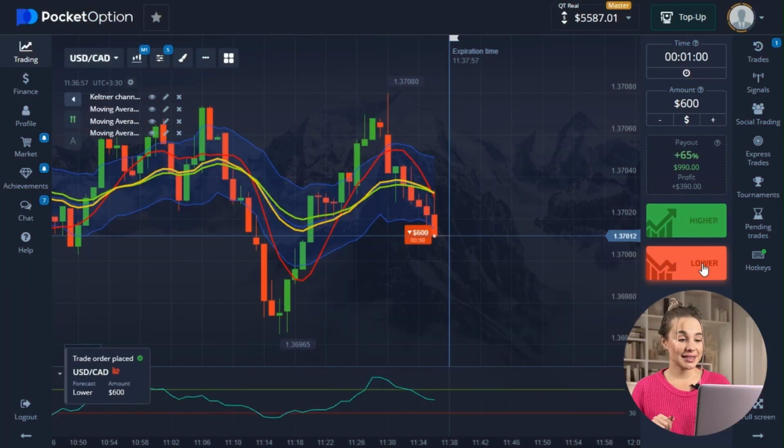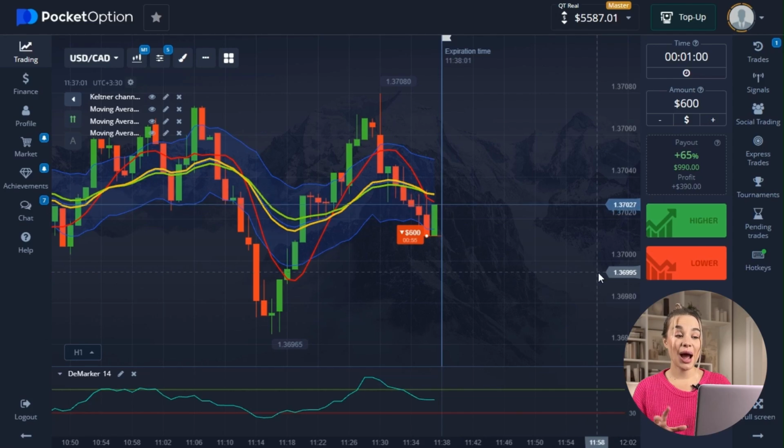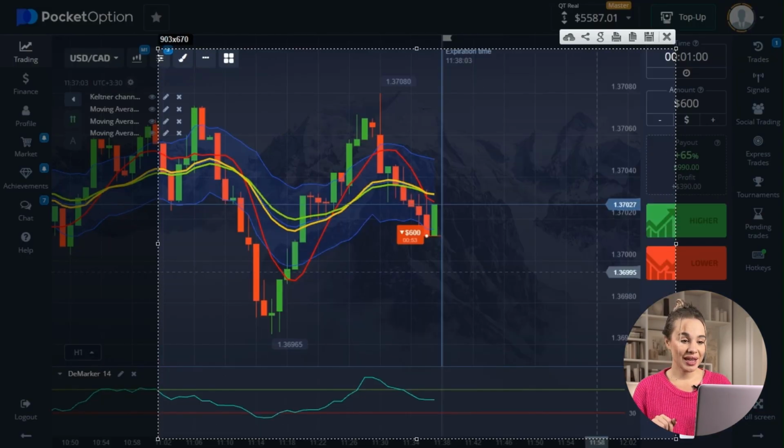Alright folks, it's time to make a trade on the downtrend. Keep your eyes on the chart. I will walk you through the signals that I'm following. Just as we discussed earlier, I will see all the moving averages crossing, with the fast one crossing down from above the green and yellow. The D marker is out of the overbought territory. That's another signal from this oscillator to trade downward.